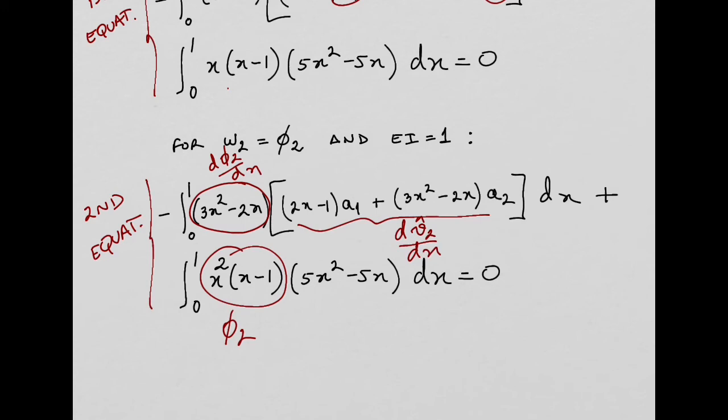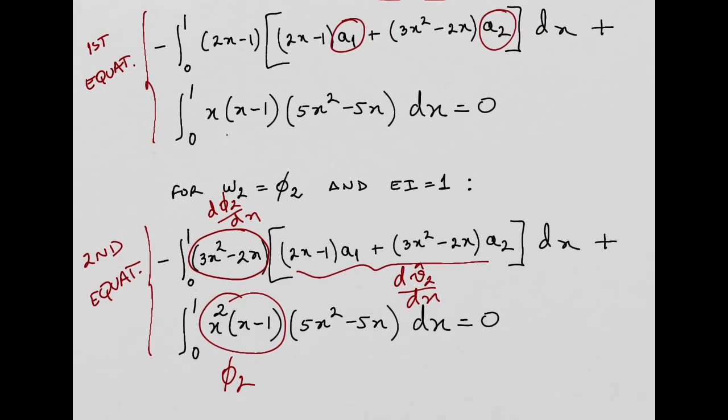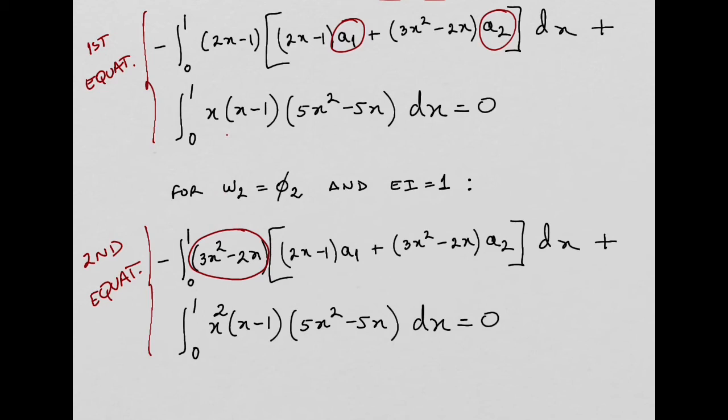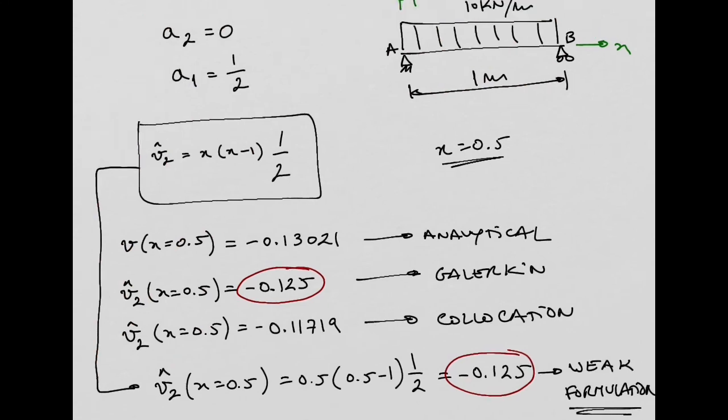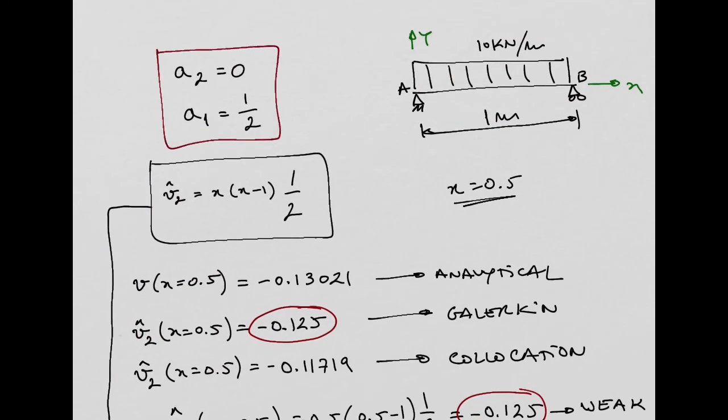And you can see now that after solving the integrals in these two equations, or after calculating the primitives, and they are quite basic primitives, I will have two equations for two unknowns, which are A1 and A2. If I do that, I get this result. Okay? A2 equal to 0, A1 equal to 1 over 2. And if I replace these constants in my approximation function, this is the approximation function I obtain.